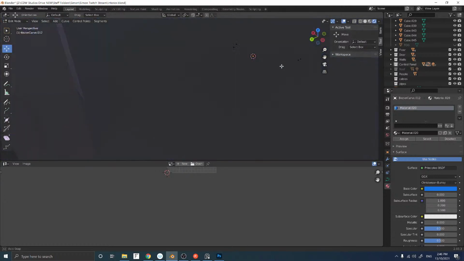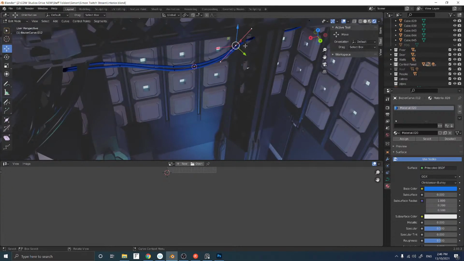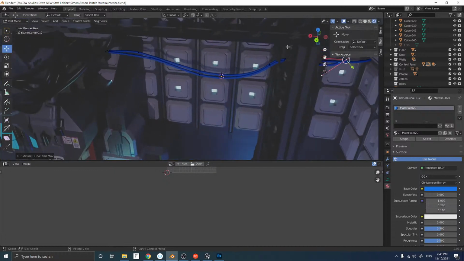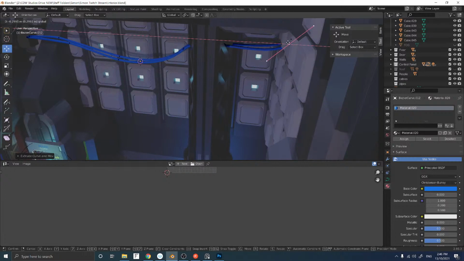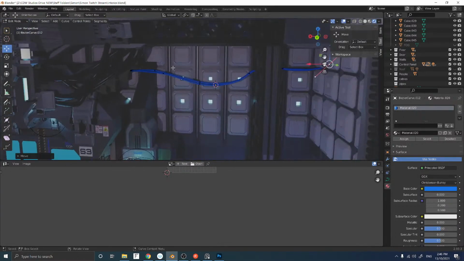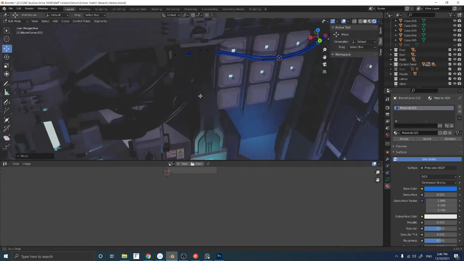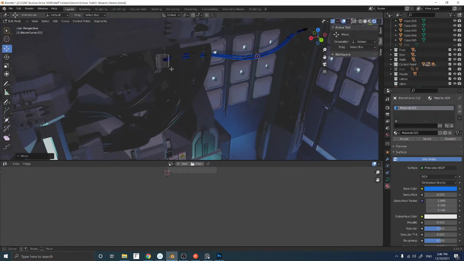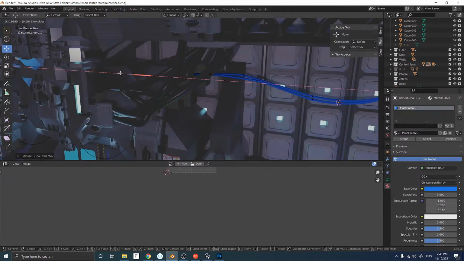Oh gosh, can't navigate around there. We could hide stuff, but whatever, can't be bothered, getting lazy. All right, let's go E. Extrude that one out, over there somewhere as well, and let's move that across. Very cool. So now we've got these cable ribbons running across here. Then I'm going to grab both of these. Pretty sure I can do both at the same time. Let's have a look. E, there we go. And just move them over there somewhere so they go through.